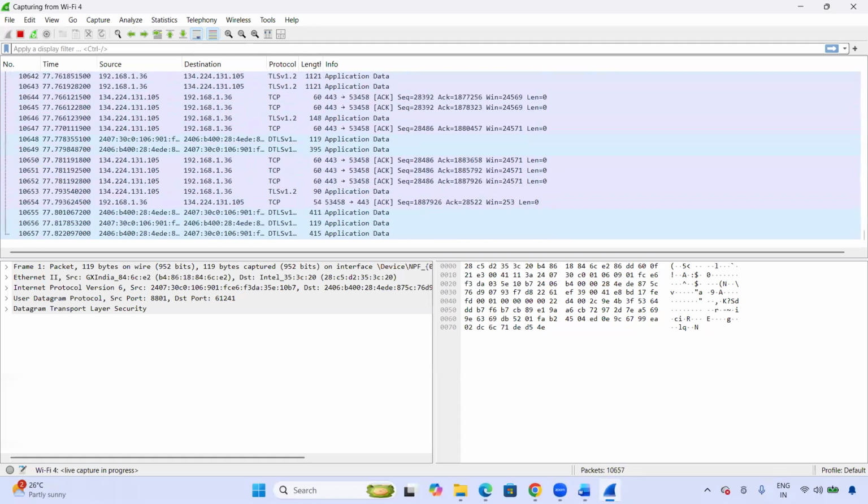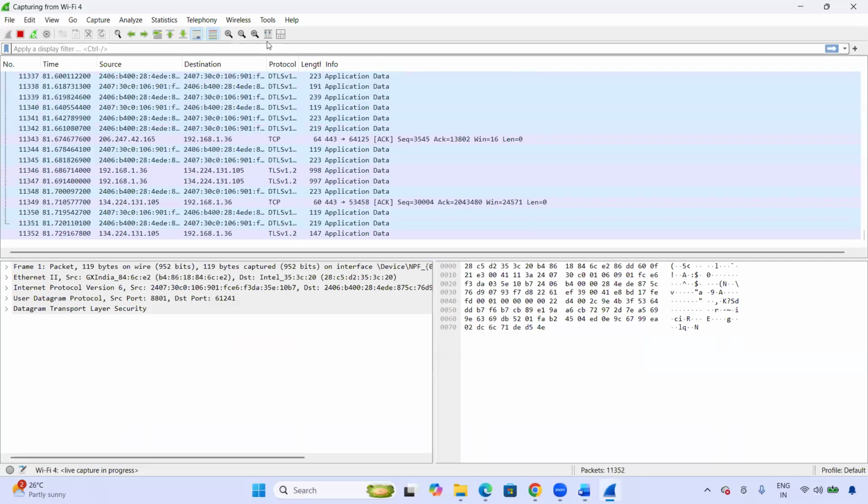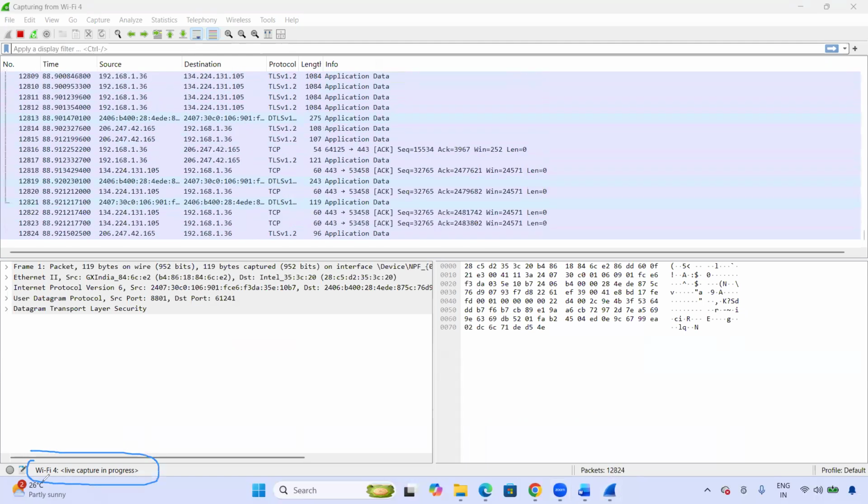Now you can see here at the bottom, on my machine I'm using Wi-Fi, right?